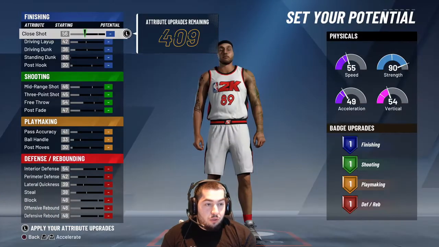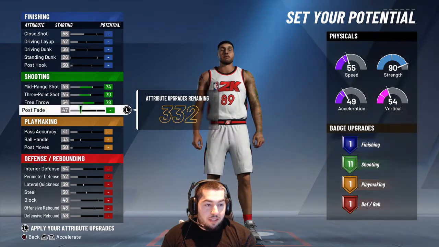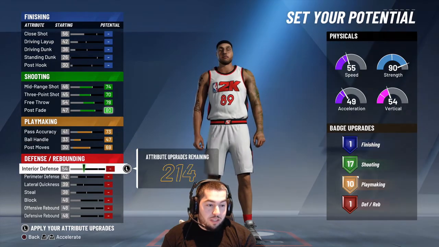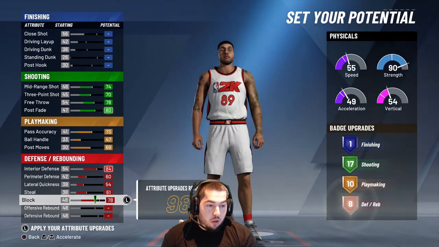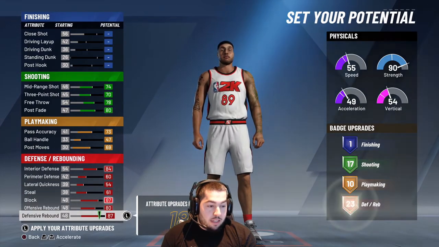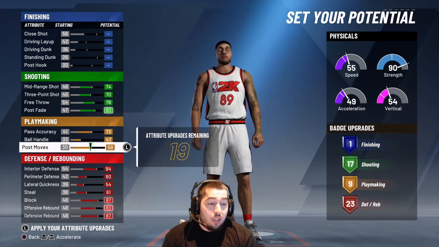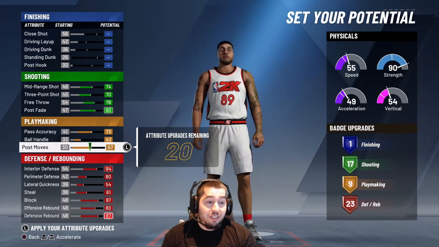Now for the potential, easiest way to do it to start is max out all your shooting, max out all your playmaking, and you're going to also max out your defense. You're going to cut back on your playmaking. It's actually going to drop down on your post moves. I think 10 badges is too much. I think 9 badges is plenty, so you're going to drop the post moves down to a 67.